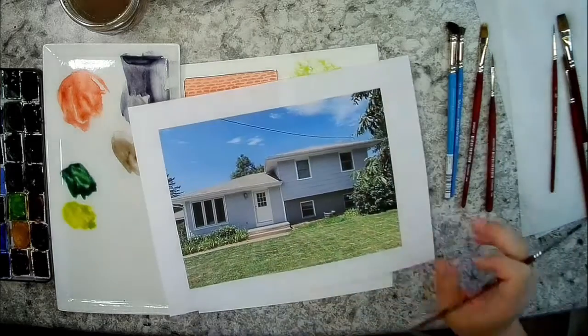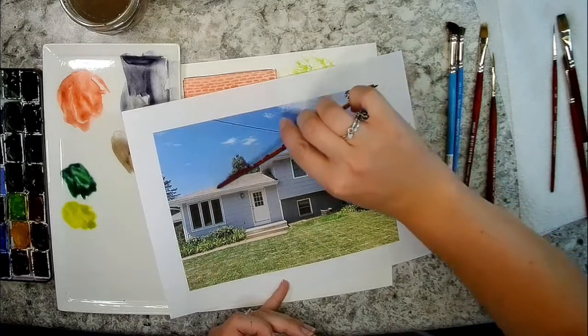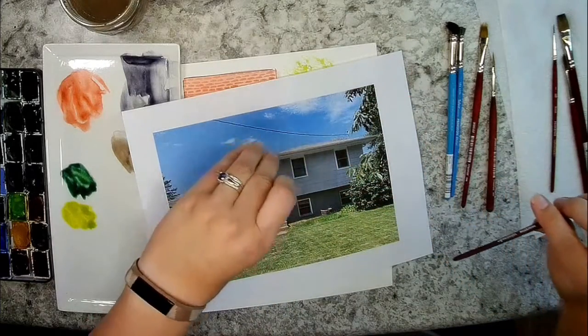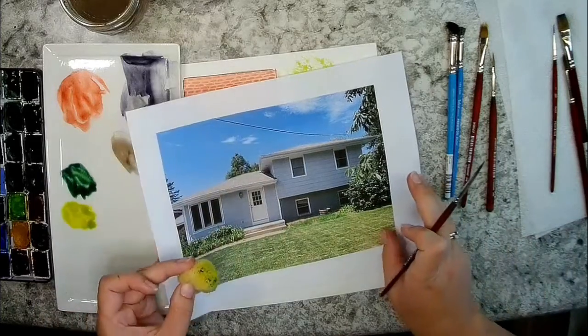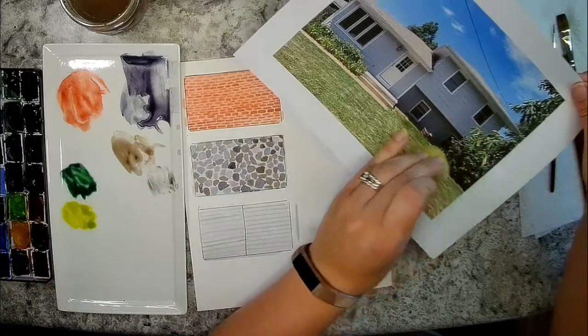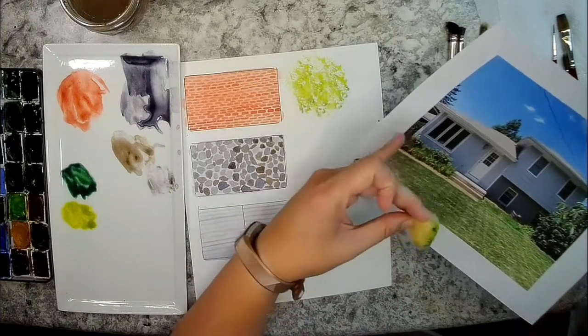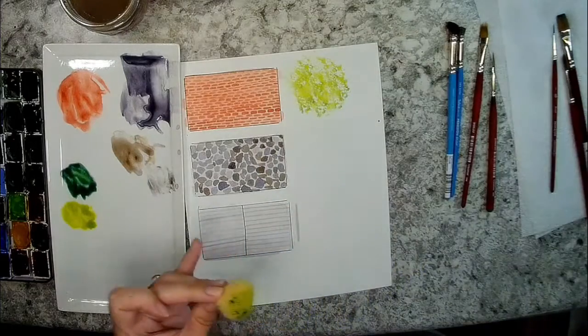Like in my example of my house here, we have a tree in our backyard that you can see visible from the front, and it pops up here. So I could use this sponge to do a little tree foliage coming out from the top of my roof. Could also use it for these lilac bushes that are on the corner of my house and some of the bushes that are on this side. We also have some lilacs over here, so I could use that.